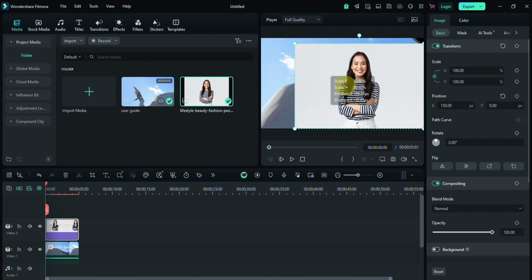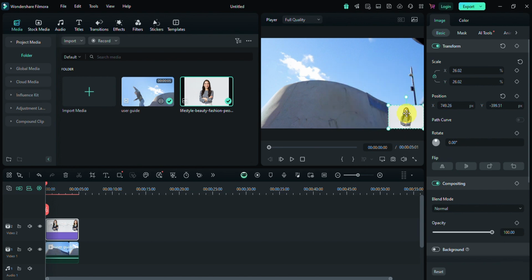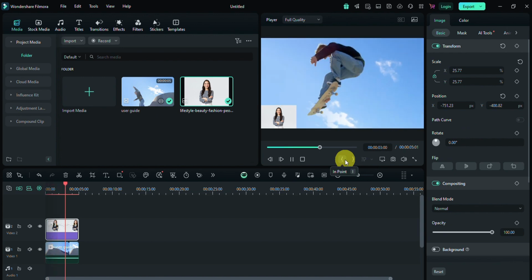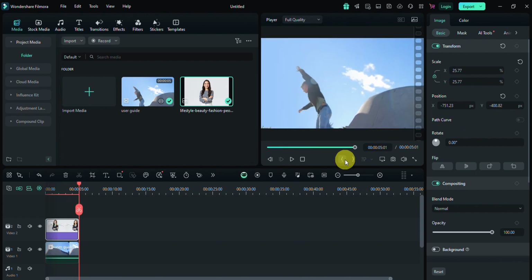Now we want to make this one smaller over here, and we could add it over here onto this part, onto the bottom left. So we could position it just like that, and if we toggle here onto the upper part, hold and drag this in here to rotate the photo. So we're gonna go ahead and position it just like that, and if we do a quick preview, this is how it looks like. And that is how easy you could add picture and video in Filmora.